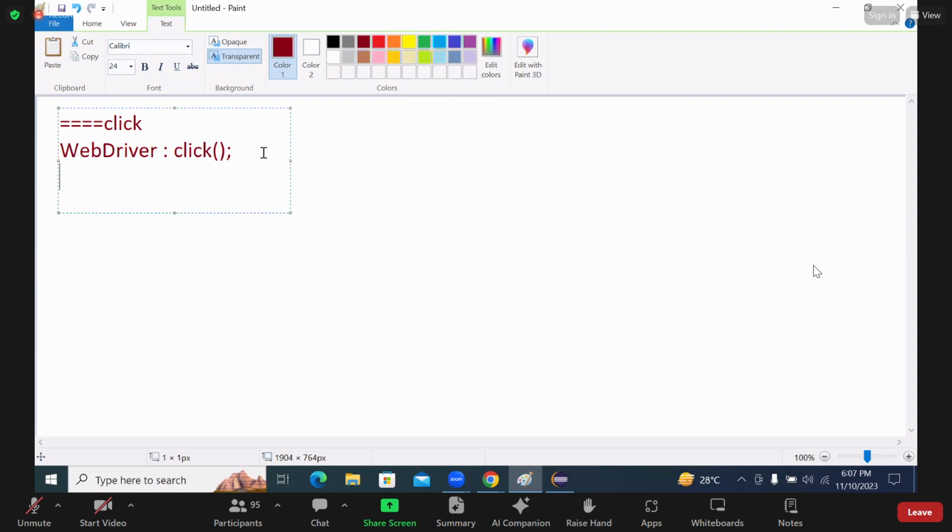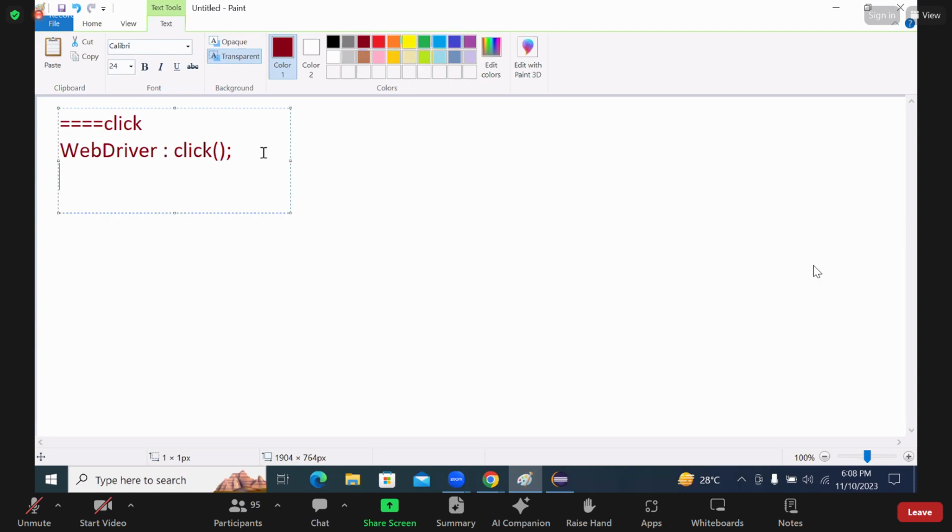Click. So while working with WebDriver, if you want to perform the click activity, it is very straightforward. We need to utilize the click method.